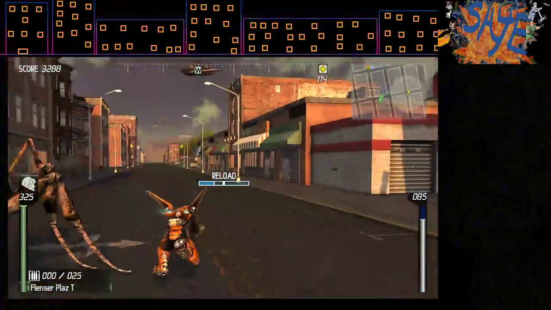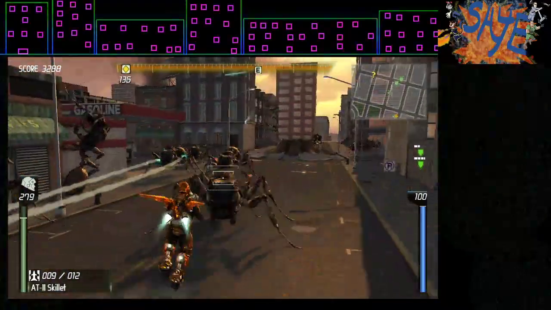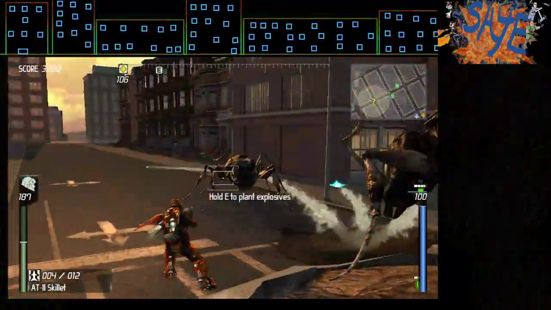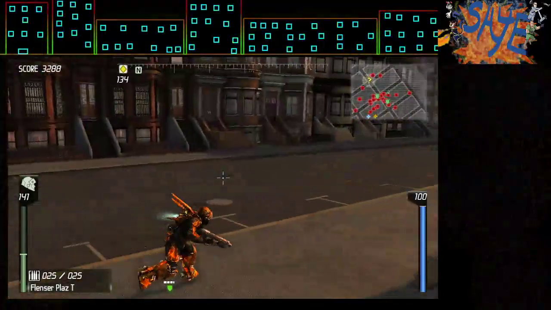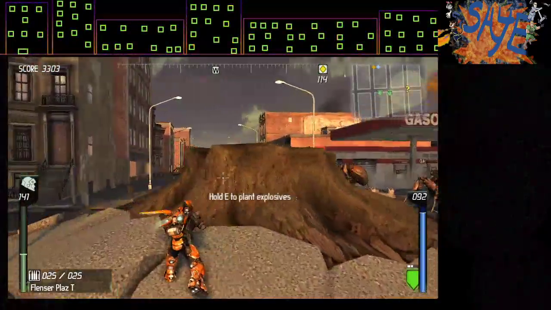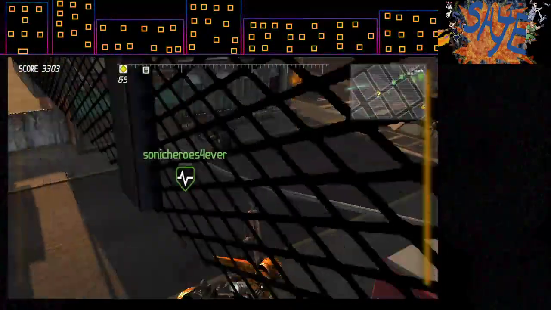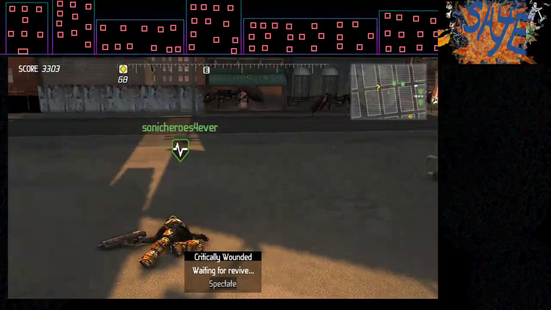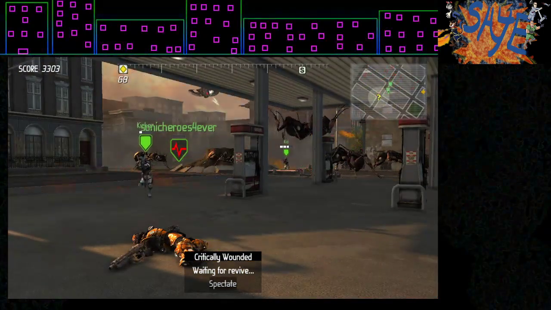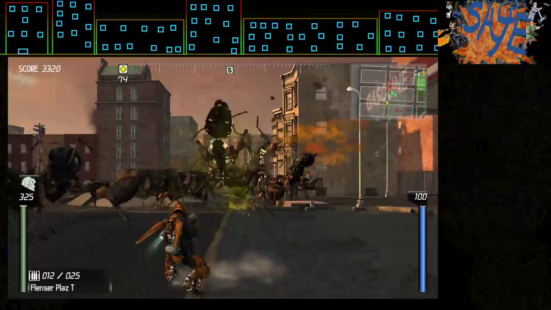All right. I'm drawing a lot of aggro. More than I should, actually. Who would have thought ants don't like it when you touch their nest? I can't even fly away. They give you this fly thing and it doesn't do anything. They just snipe you. And this guy gets a heavy machine gun. And what do I get? Bilbo. Bilbo Baggins. They die.